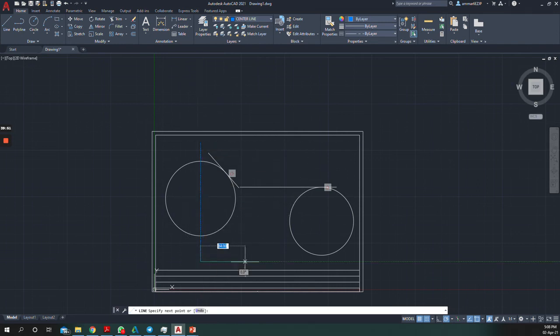Okay, this is my center line. Okay, that's one center line. Another one would be this center line.